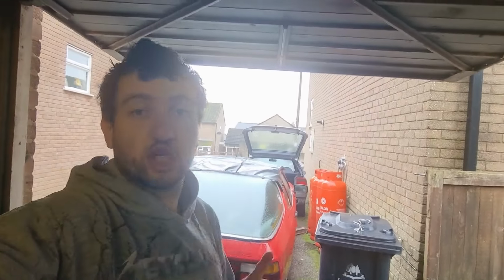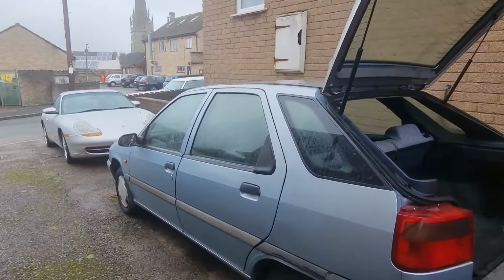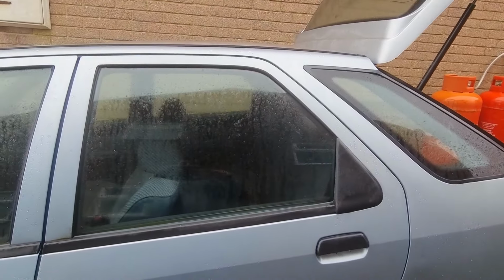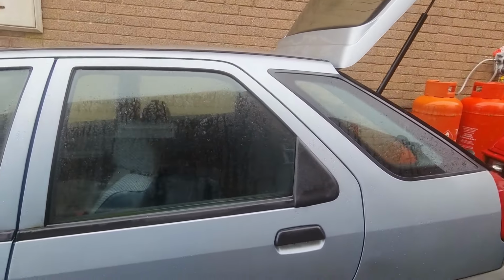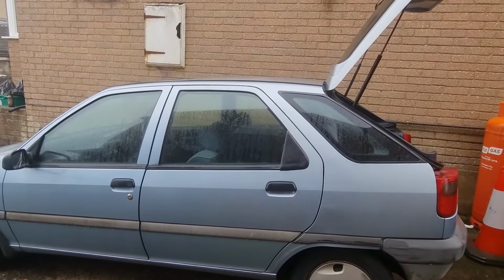We are graced with brilliant British weather today, so it's kind of raining, but it's not, it's really overcast. But anyway, let's take a look at the car. So here it is, and the first thing I did with this car the next day after we got it back was get rid of the black window tint. I get why people do window tint, but not on a ZX. Why would you do it on a ZX?